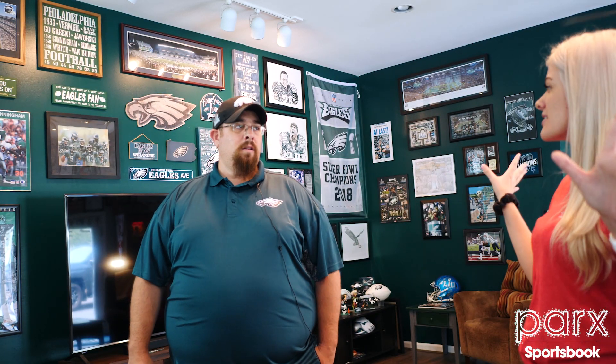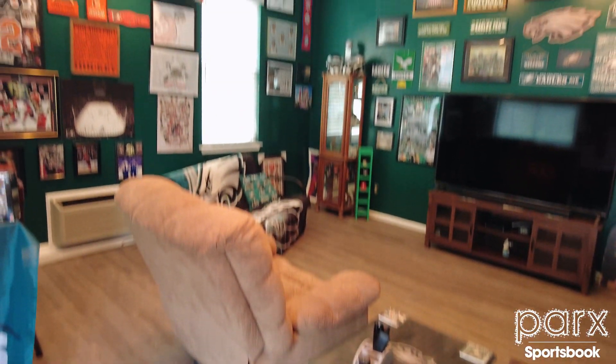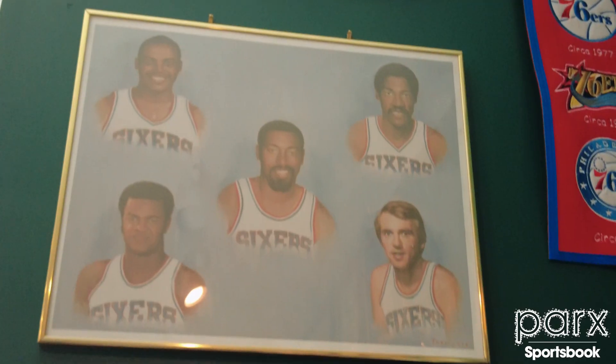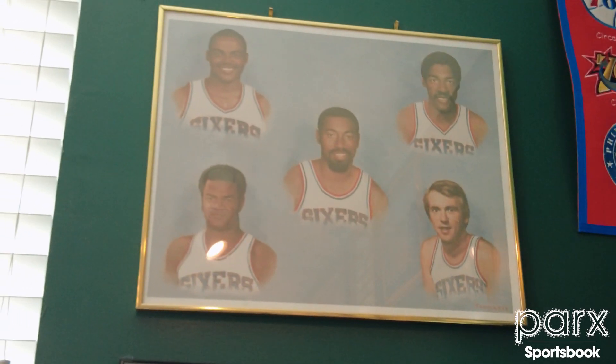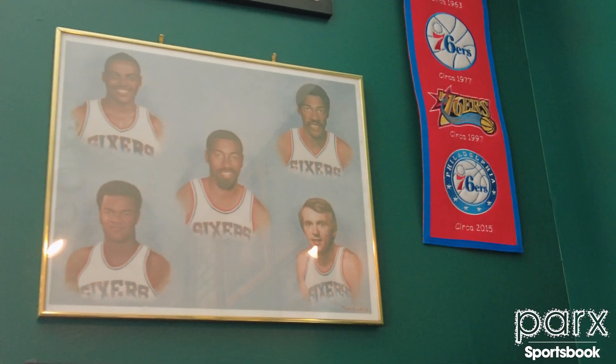The things in this room — it's not like you just started collecting. I've had all this ever since I was a kid. That's probably one of my older ones — that's my oldest Flyers one, guaranteed. My oldest Sixers one, going on to the Sixers wall here, is this piece right in the middle with all the Sixers greats. You can tell that's an older one — my next door neighbor gave that to me when I was a kid.